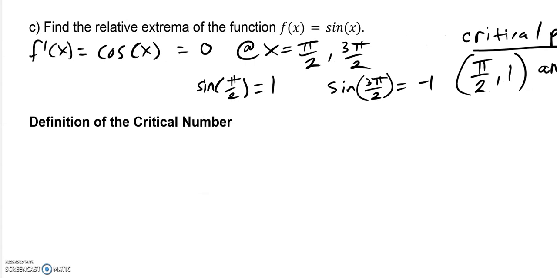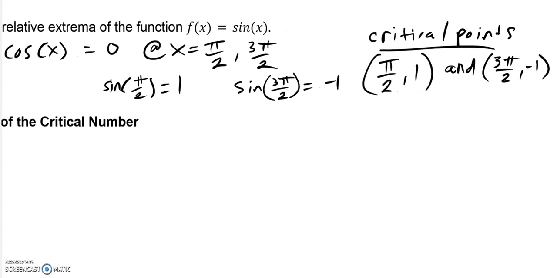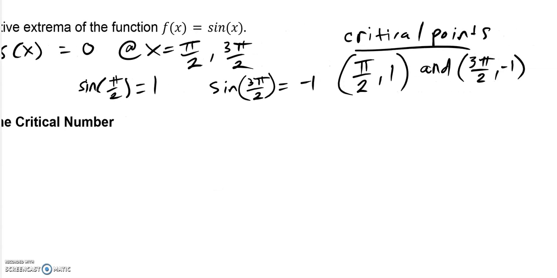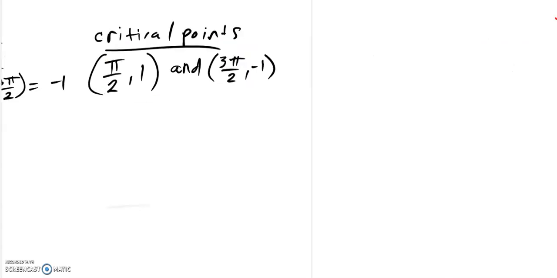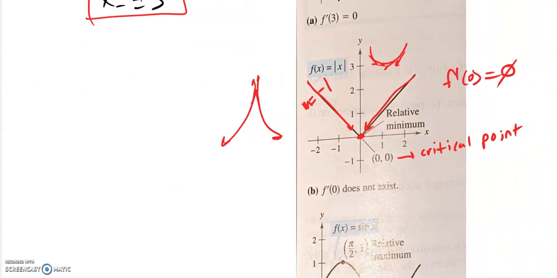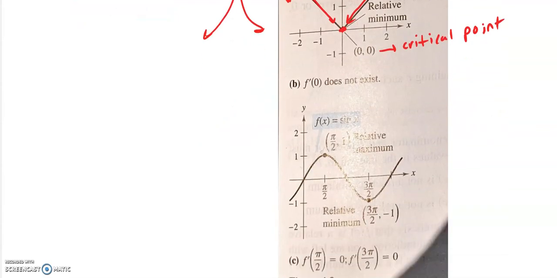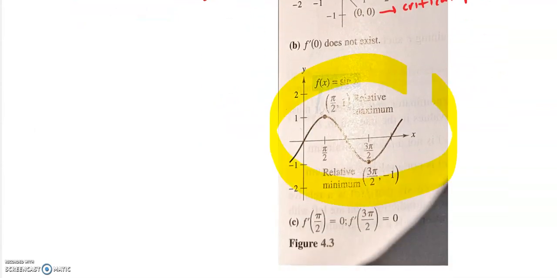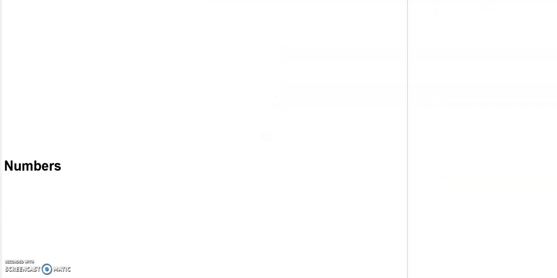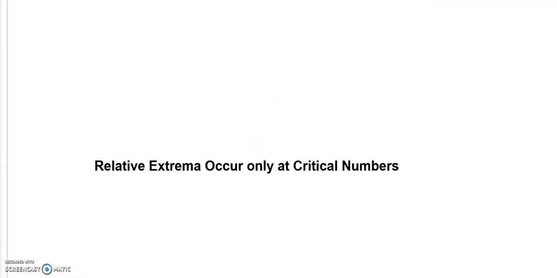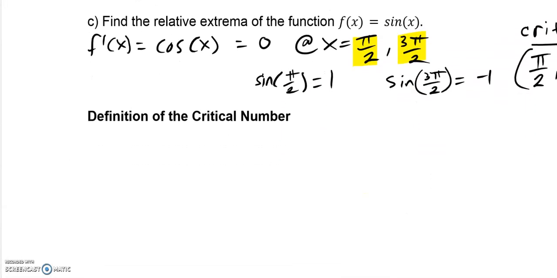So the derivative is cosine, and when cosine is equal to 0, I know that that occurs at pi over 2, 3 pi over 2, and it keeps occurring, but let's just look at from 0 to 2 pi, because of that graph that they give us. Where's it at? Here. Okay, we're just looking in that area. So we're looking at pi over 2 and 3 pi over 2 for this particular one.